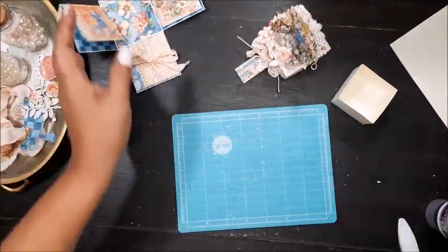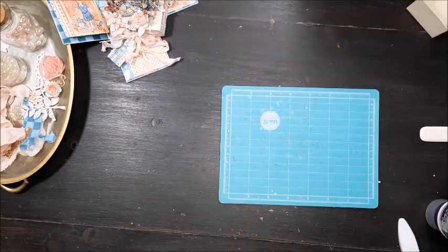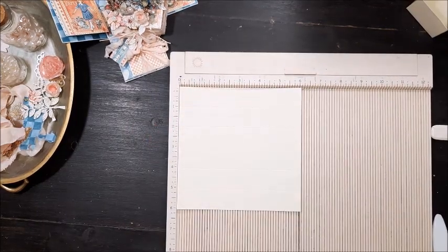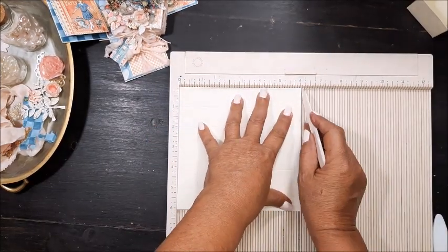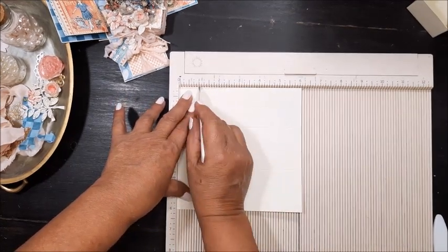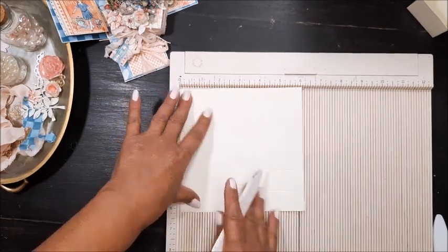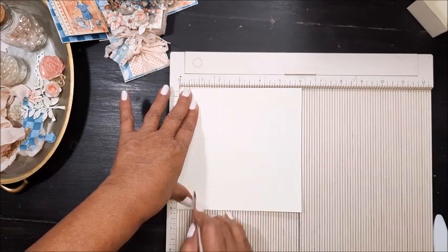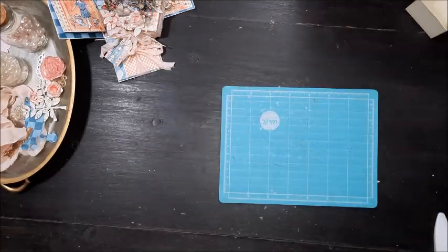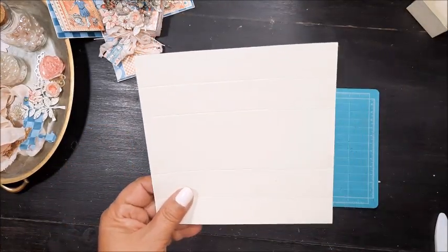Going to be removable. So now we need to make the lid. For the lid, my piece of paper measures 6 1/8 by 6 1/8, and I made a scoring line at 1 and 2, then turn it, 1 and 2. Just turn the paper in this way, 1 and 2, 1 and 2. Okay, so in the same way I am going to make my lid, and when this is ready I'll come back with you.